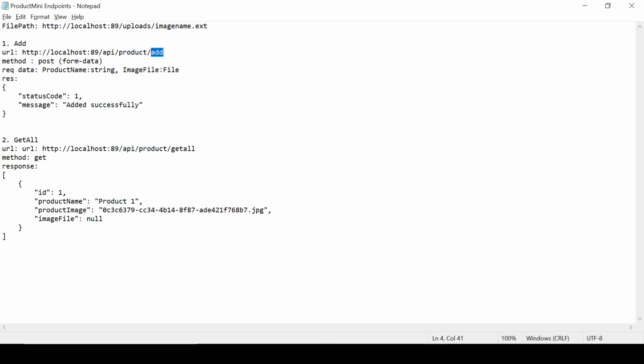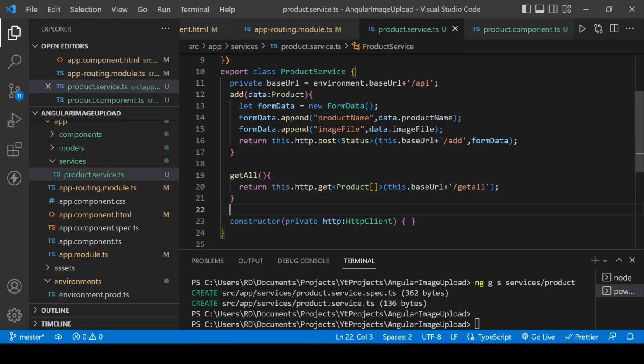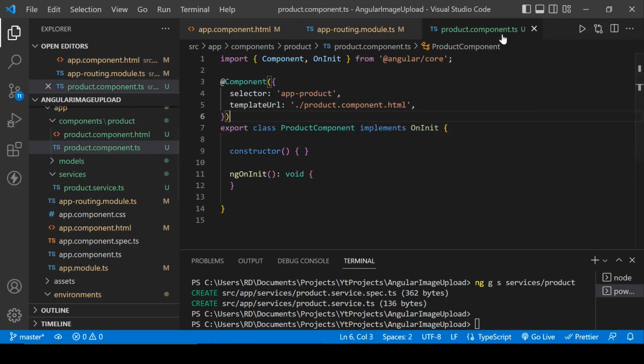Let's see, yeah, get all. Okay, now we have completed the service section, so close it for now. Let's move to our product component.